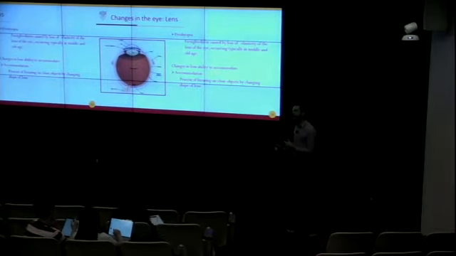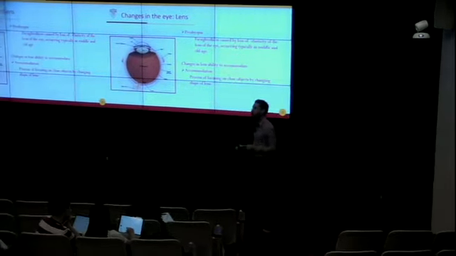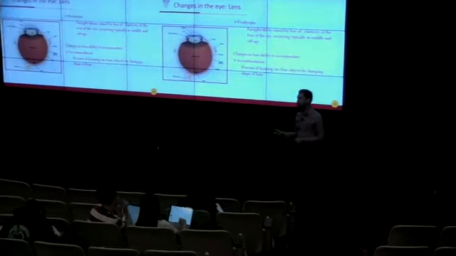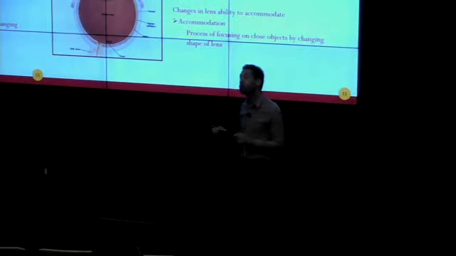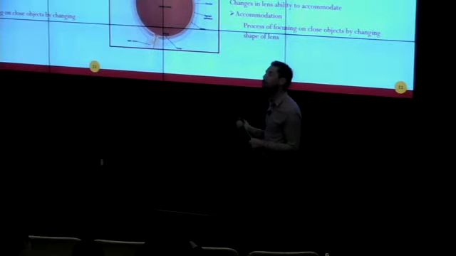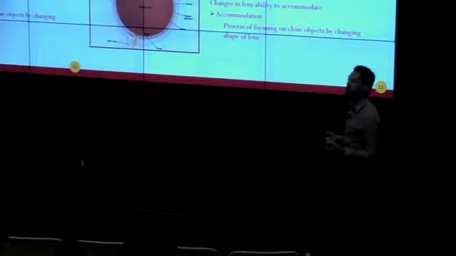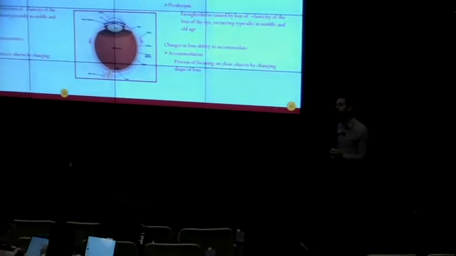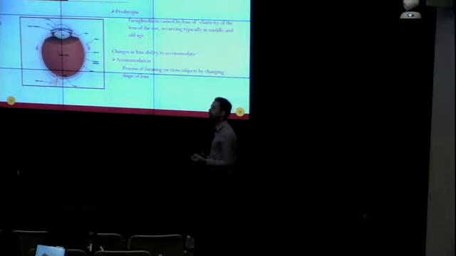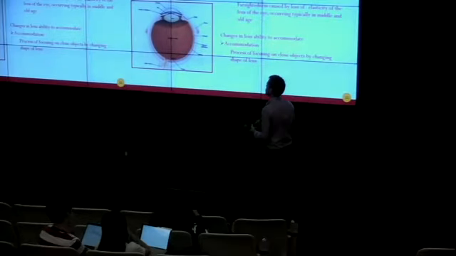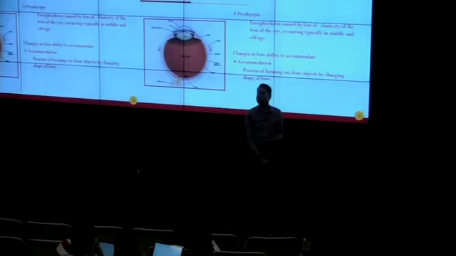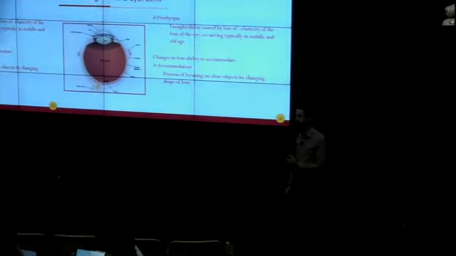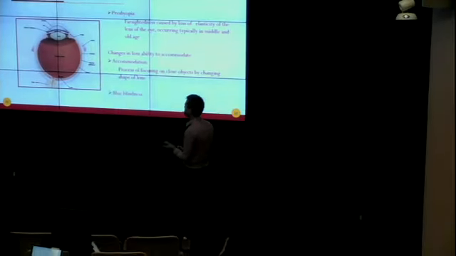So again, when you're looking at things that are close and far away. So it's about looking down at your screen and then looking over at me. It's looking at the differences between those. Your eyes are able to compensate, but as we age, we lose the ability to do so. So that shape of the lens can't change as quickly because those suspensory ligaments and muscles around the eye, over here, these ones are not able to change quickly enough. They're not able to react quickly enough to change that vision.